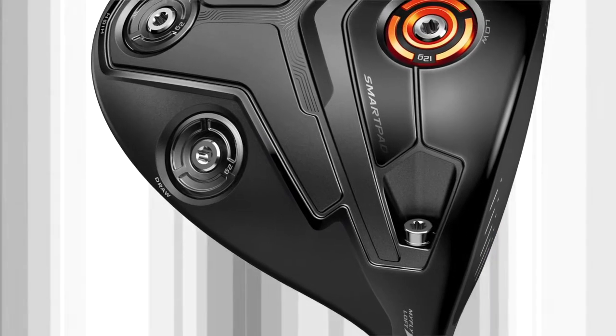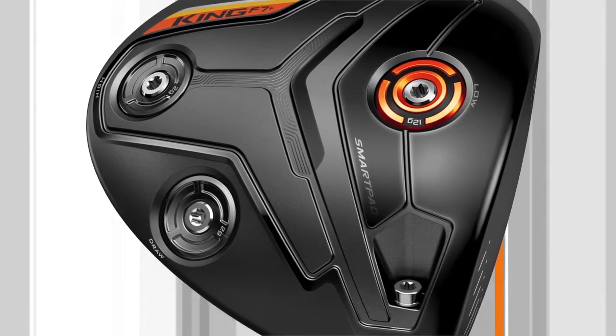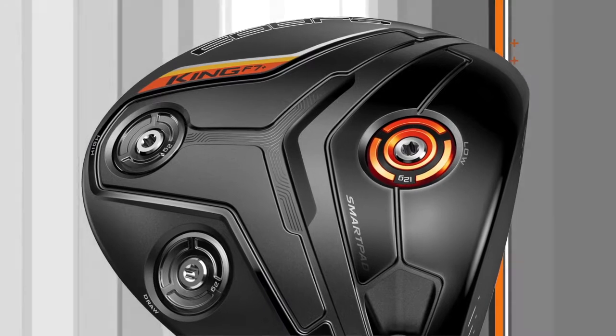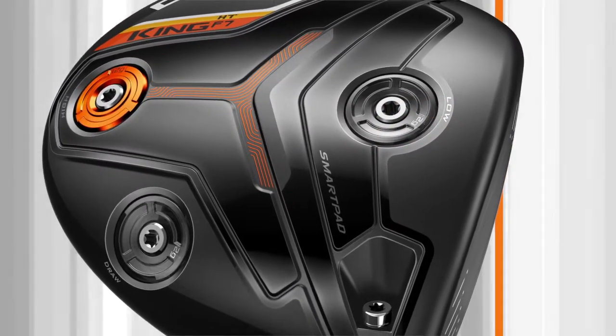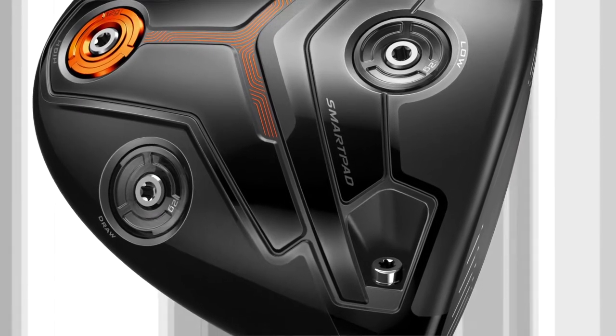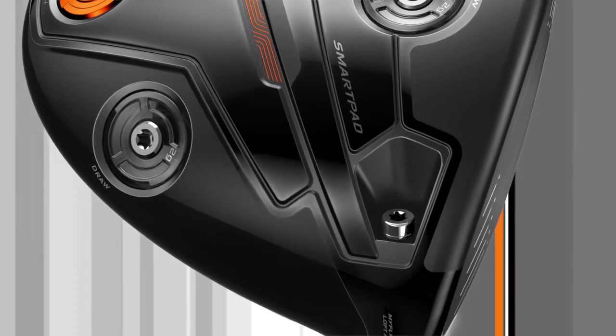And so when we look at the market segmentation, we know a lot of golfers need it in the back setting for forgiveness. A lot of golfers need draw. Some golfers need it in the front. So we're having both drivers have the same technology to be an easy communication, easy for fitting, and the ability to have 3 drivers in one.